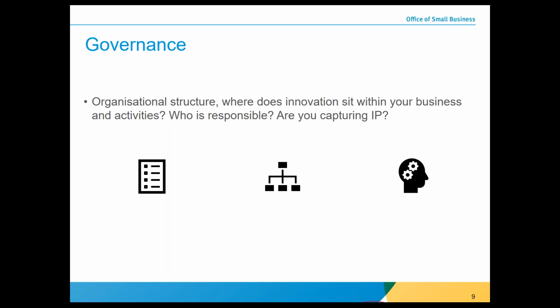So does your organisational structure provide top-down endorsement of these activities and allow people to spend time on them? Is there a process by which the responsible person, i.e. the innovation representative, can access the broader organisation? So do they have access to the rest of the employees to be able to drive that engagement? How much time are they expected to allocate to these activities? These are all things you need to think about when you're thinking about your governance structures.